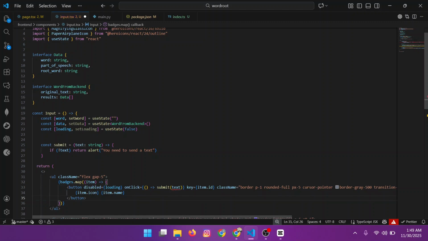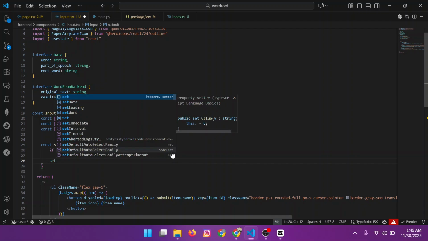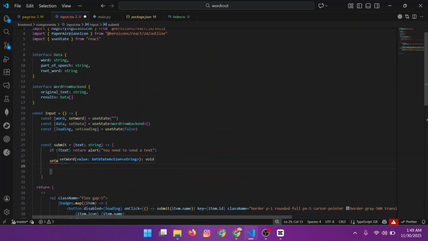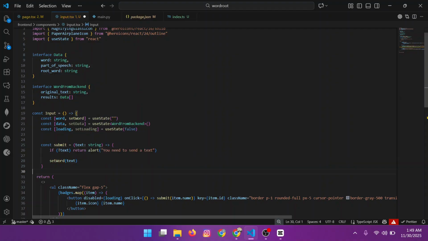Alright, cool. Now we are passing item.name. That's what we are passing in. Alright, so if the text exists, we need to set word to the text. Alright, so let's try it.